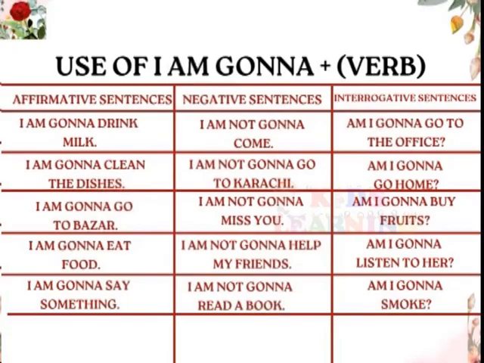I am gonna go to the bazaar. I am not gonna miss you. Am I gonna buy fruits? I am gonna eat food. I am not gonna help my friends. Am I gonna listen to her? I am gonna say something. I am not gonna read a book. Am I gonna smoke?